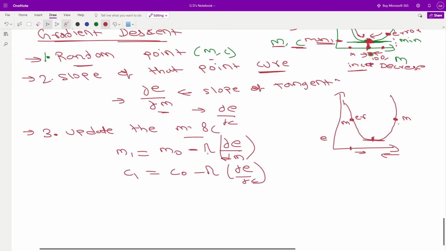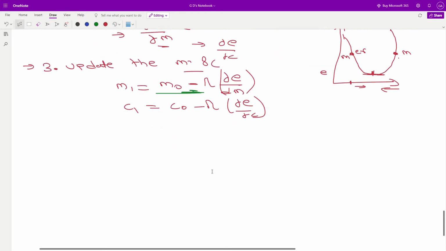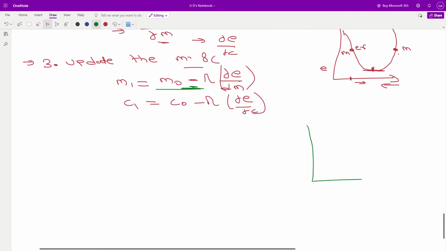Why are we doing minus here? What is the reason for this particular minus? And how will this step try to reach the minimum point? Okay, so what happens is, let's assume this is your entire graph of x square, that is your error equation, and you know this is your minimum point. This is the minimum point where your error is lowest, for an m value of, let's assume, 1000 or something. We are not sure. It can be anything.